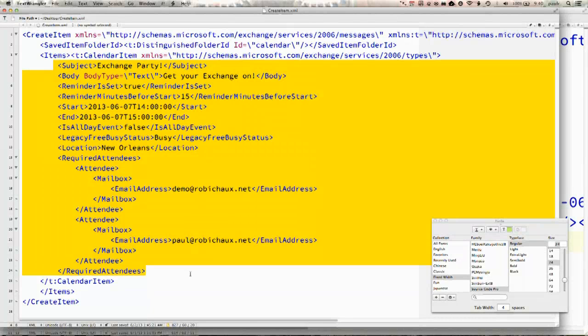So notice there's no place to specify the meeting organizer. Microsoft assumes that whoever creates the meeting is the meeting organizer. That's different, say, from Lotus Notes or from GroupWise. They have this concept of the person who sends out the meeting invitation and the person who's running the meeting being possibly two different entities. But here, if you leave out that demo@roboshow.net as an attendee, then the recipient will get an invitation, but it won't show up on the creator's calendar, which is generally not what you want.